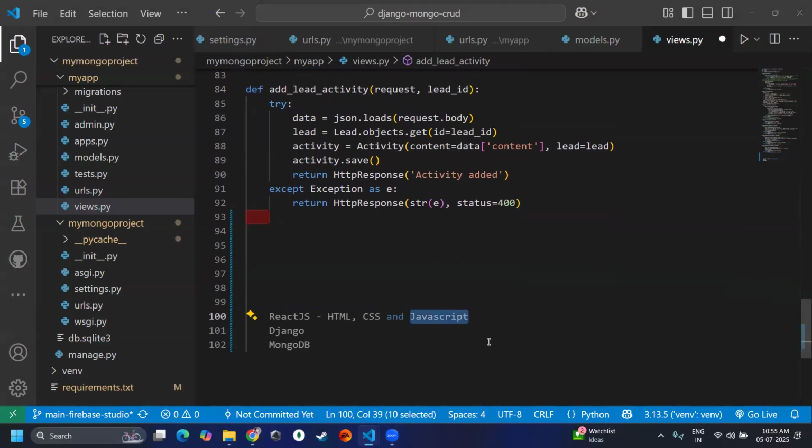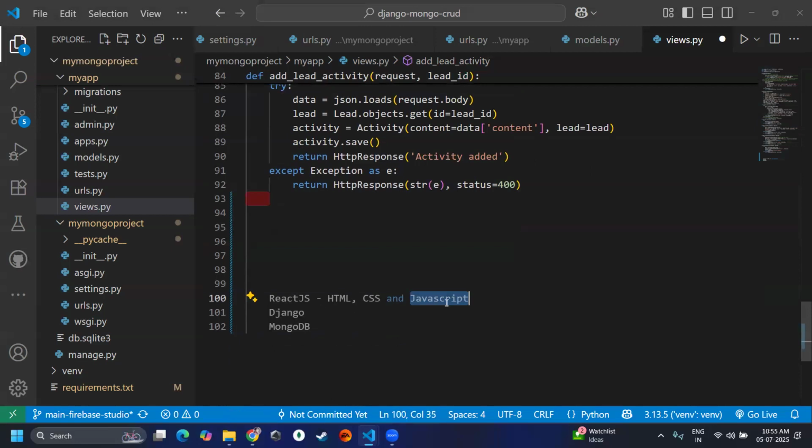So that's why we don't need to install anything for JavaScript. JavaScript will be run in the browser. The browser will do it. And for Django, we need to install Python. Django separately, you don't need to install. That will be installed inside our project. And for MongoDB also, nothing much is needed. Some driver is needed if you run it locally. Otherwise, that also is not needed. Currently, I'm using the web version of MongoDB, so I'm not running it on my system.